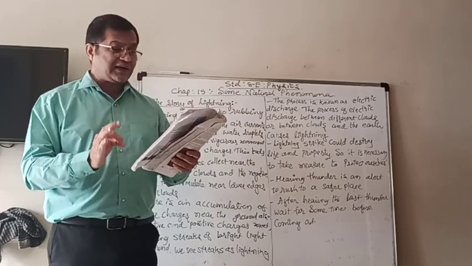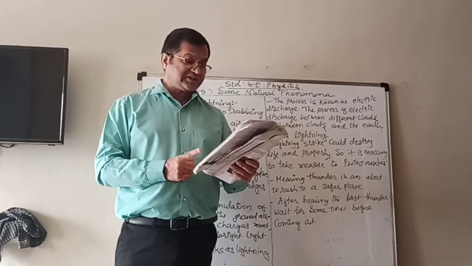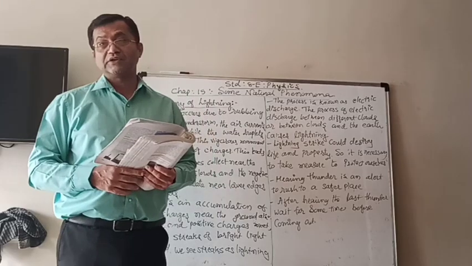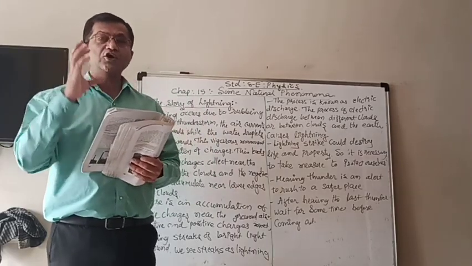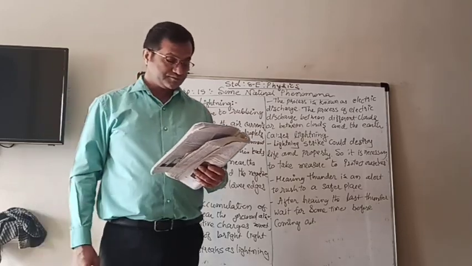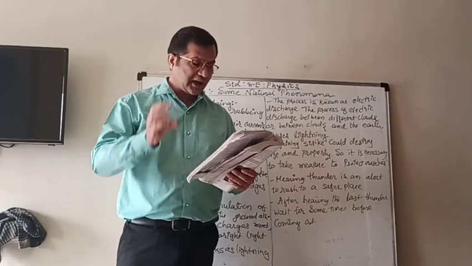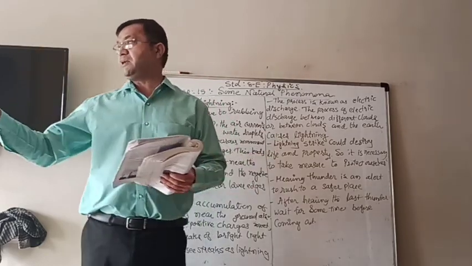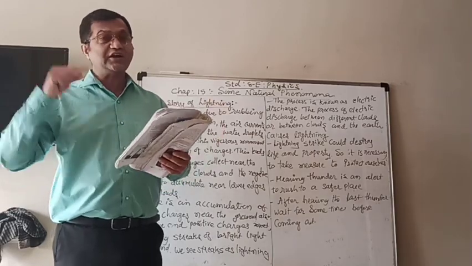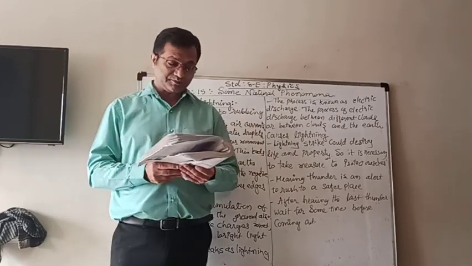If you are traveling by car or by bus, you are safe inside with the windows and doors of the vehicle shut. It means that doors and windows of the vehicle must be shut. Then you are safer. So those are the safe places: a building or a house. If you are traveling by bus or any vehicle like a car, your windows and doors must be shut. Then it is also a safer place.